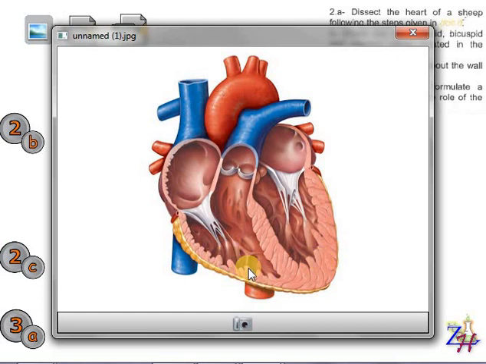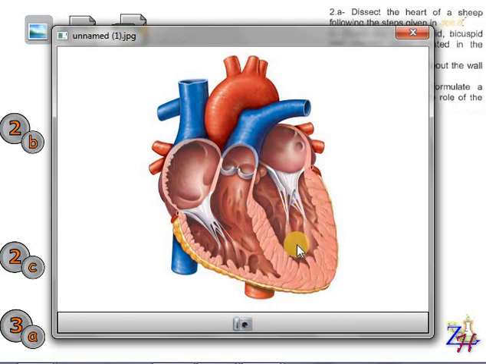Now, if we want to explain this difference in thickness, let's look here first. We said that the right ventricle is connected to the pulmonary artery, which carries the blood to the lungs. And if we remember, the lungs are very close to the heart. So when the ventricle wants to push the blood to the lungs, it will not need to make a big effort. The muscle doesn't have to be very thick. It only has to be a thin muscle to perform this low level of effort or pressure.